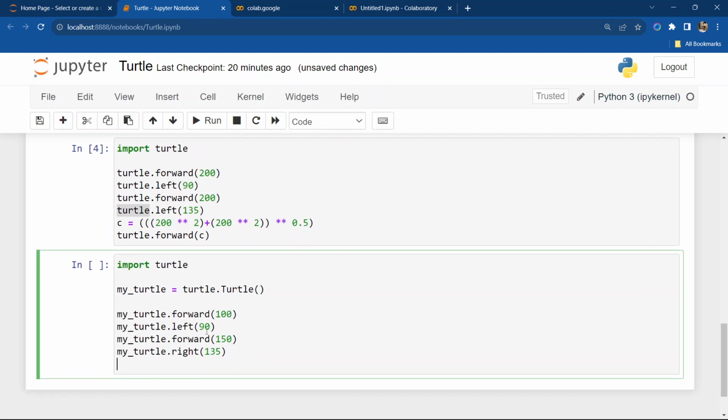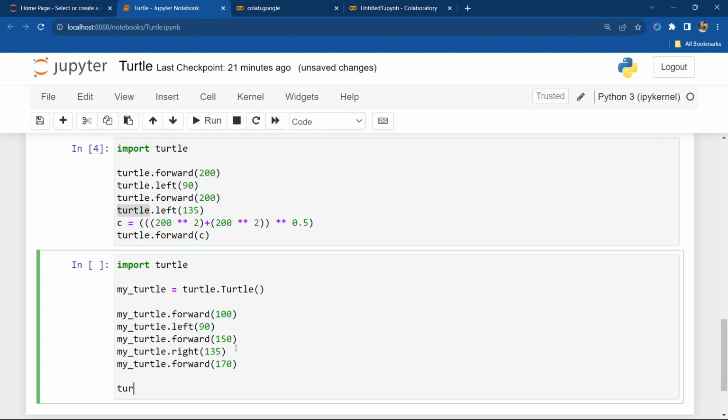Now one thing is clear, left and right basically indicate your arrow direction with the help of a degree. And let me move further my turtle dot forward with 170. Here I have calculated basically all the things, and according to that I have made the thing simple for my end. Okay, my turtle dot end.